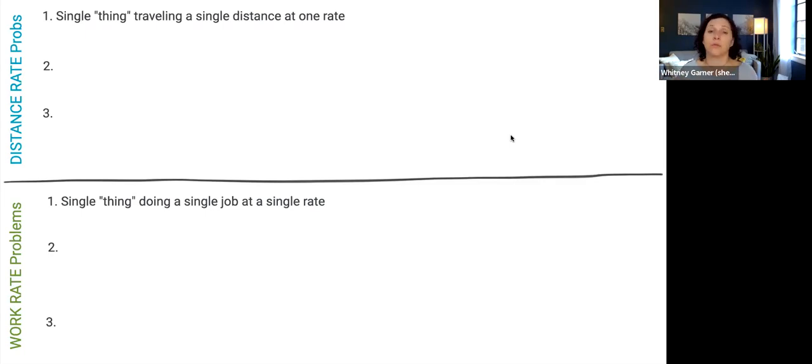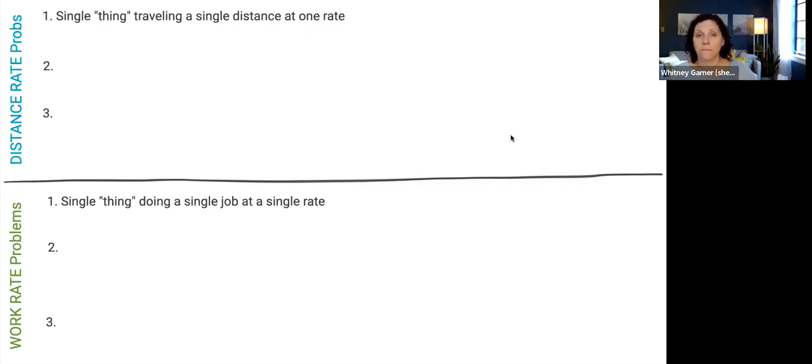The analog in the world of work is that you have one person who is completing one job. They're not getting any help to complete that job. It's just them. They're not starting and stopping. Someone else isn't joining and then disappearing. It's like one person does a thing. Now, for the setup for these problems, they might read a little bit more complexly than that, but we want to identify that what we are being given is wholly information about the details of a single trip or a single job. Okay.